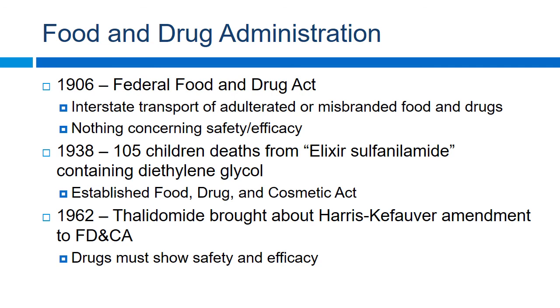Because of that, the FDA over here said, okay, we don't want drugs like that coming out into the market. So they did this Harris-Kefauver amendment to the FD&C Act, and basically said that drugs now have to show efficacy and safety before they can come out in the market. That's where a lot of the current context we have for clinical trials came about, from that time frame.